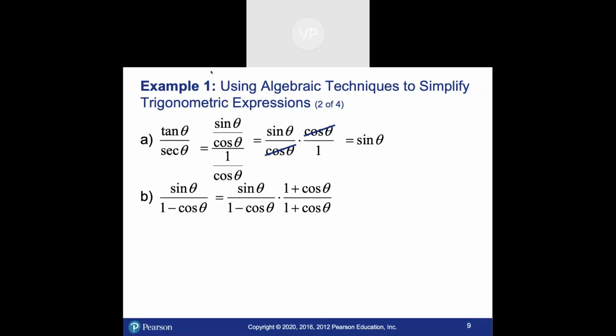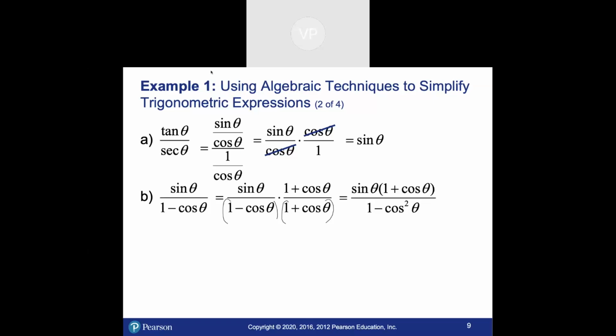So in doing this, remember what happens. The main goal is the bottom is sort of messed up for us. So when you FOIL all this out, now I didn't FOIL the top, I'm just going to leave it factored. But the bottom, you're taking this times this, it's the difference of two squares. Or you FOIL it out, you get 1 minus cosine theta plus cosine theta minus cosine squared. The middle terms cancel, and we're left with 1 minus cosine squared.